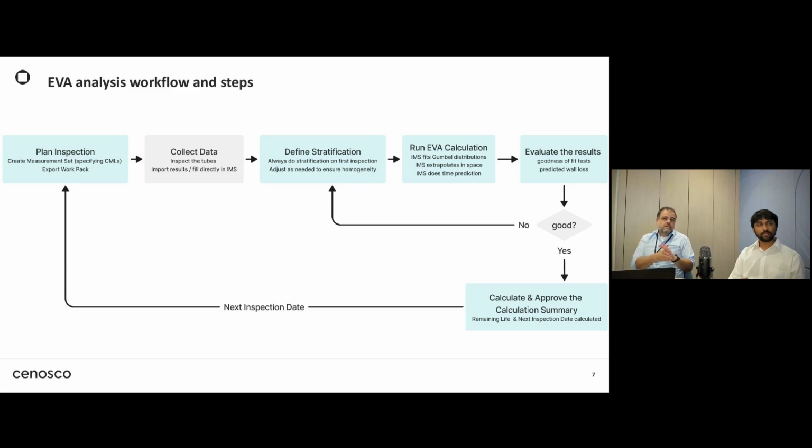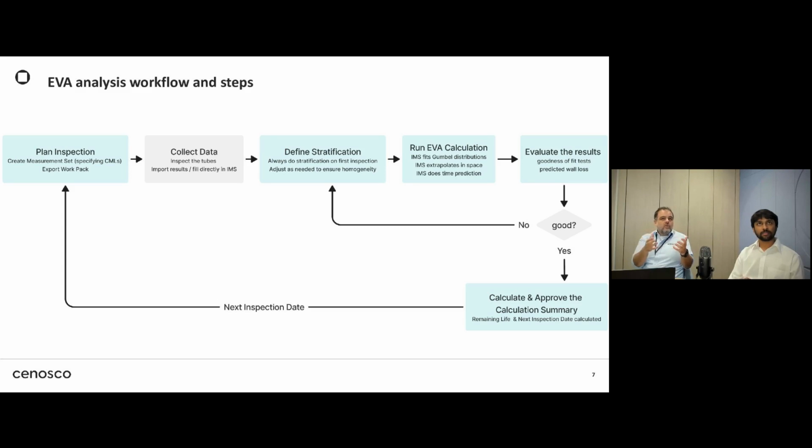At that point, we're going to use what we call the horse race. Some people might have heard me talking about horse race. So here we're going to look into different ways to come up with the remnant life and the next inspection date. You can look at long corrosion rate, short corrosion rate, different kinds of calculations. You're going to come with an EVA calculation, and you're going to come with a time-based approach. You're going to look at these three and say, what is the most conservative, basically, and which one you're going to apply, right?